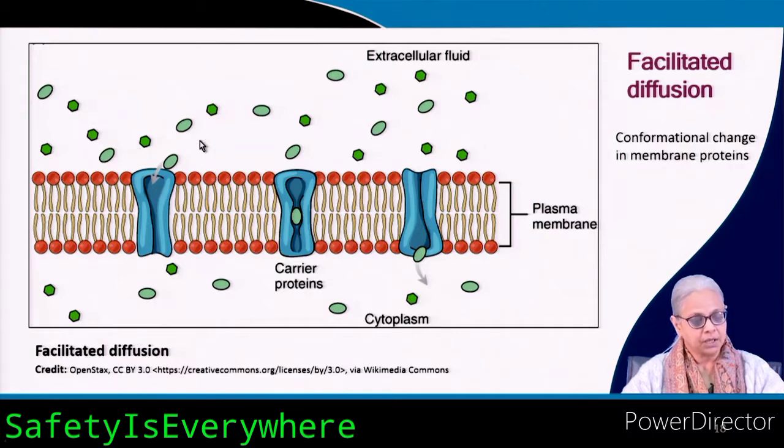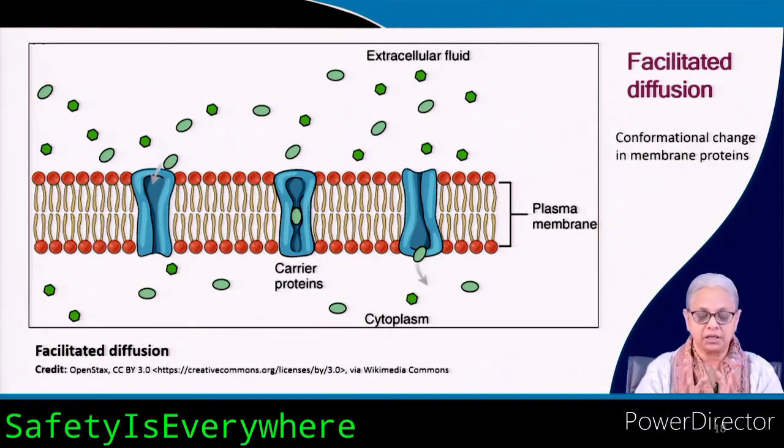You can see one of them, and any material, whether it's water or any other kind of substance, it will come in. There will be what is called a conformational change. The shape of the protein will change. So it will open up on the side that the substrate is, and then it will slowly push the substrate into the cell or the cytoplasm. So you have the cytoplasm at the lower end and you have the extracellular fluid on the other side. So these are carrier proteins that are pushing through. It's still based on concentration gradient, and they're pushing through by changing the shape of the protein.